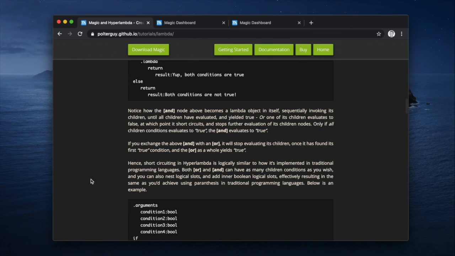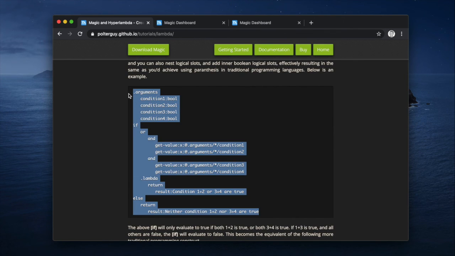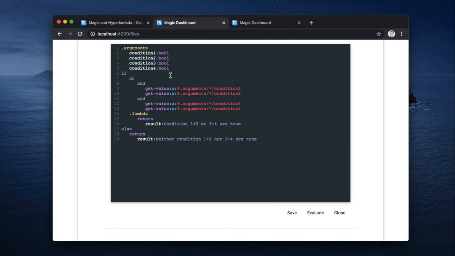Of course there exists also OR, and you can nest Boolean logical operators like you see here. Basically this means OR, meaning any one of these two ANDs must evaluate to true. While again the AND only evaluates to true if both condition 1 and condition 2 is true here, while the second AND only evaluates to true if both condition 3 and condition 4 evaluates to true.